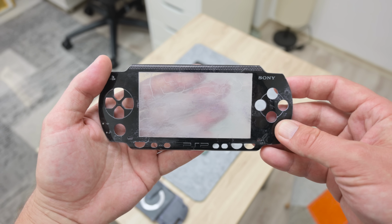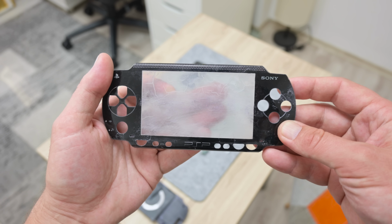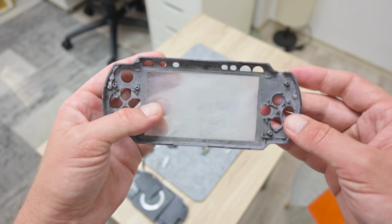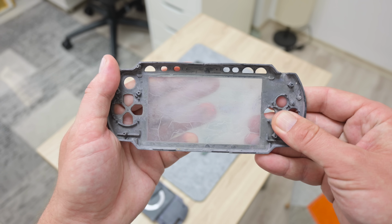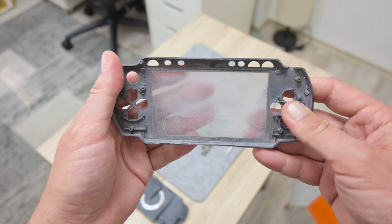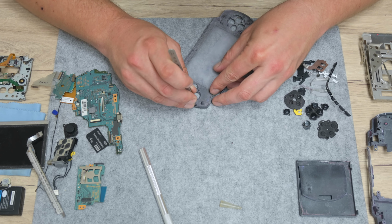I was told by the owner that he tried to paint the case, but after all, the paint wasn't looking good. So he tried to remove the paint using a nitro thinner, which is a pretty bad idea, and the nitro thinner has melted the plastic to some point. In general, this PSP is nothing more than a pile of trash. But I've decided to give it a try.